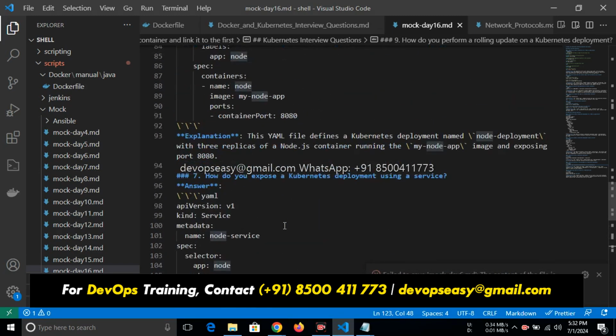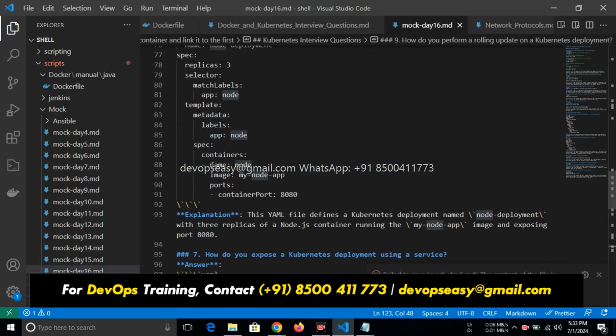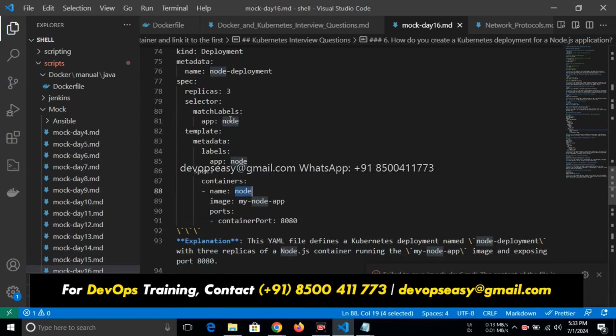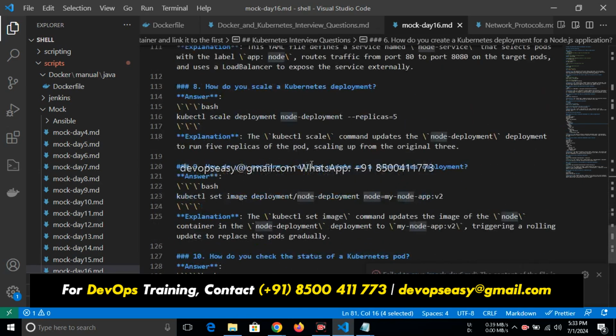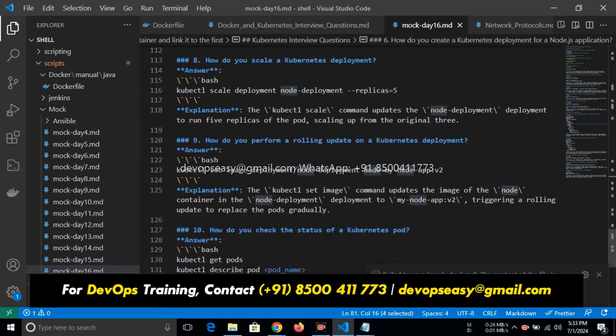Let me go here. So if you see, what is the name of the container? Node is equal to my node app. What is the label? Node is equal to my node app. That is nothing but kubectl set image deployment. I'm changing the image version, then it will automatically update, right?